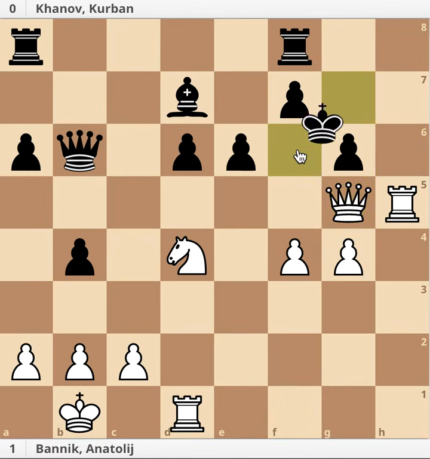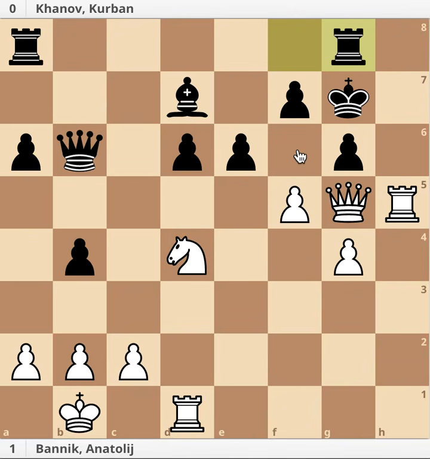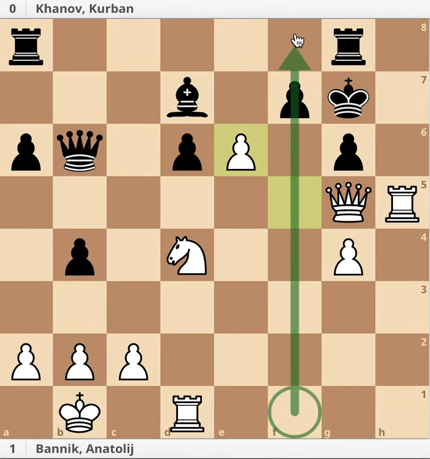Queen g5 check, king g7, and unfortunately there are no pieces to protect the black king, so white continues their very powerful attack here. Now the f-pawn threatens to arrive on f6, so rook to g8, pawn takes e6, setting up another mating attack, because the idea is that the rook can join in now on the f-file.